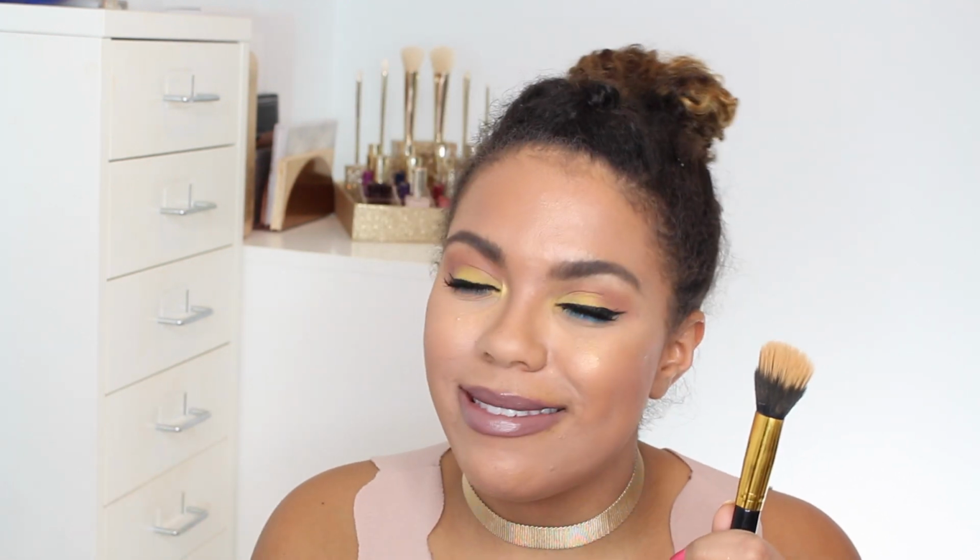I love this to blend out cream contour because it is kind of pinched. And then I also love it just for foundation. I'd like to have two or three of these in my collection because it does a really nice job. You don't lose a ton of coverage like you do with the really big, thick stipple brushes because this is somewhat dense in the way of a duo fiber stipple, so you do still get some coverage, but it also just applies it so lightly, blends things out really nicely, and like I mentioned, it is quite unique to my collection and super affordable.